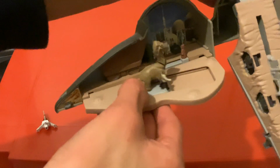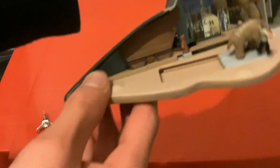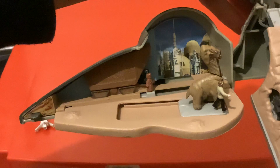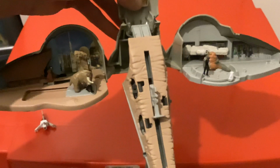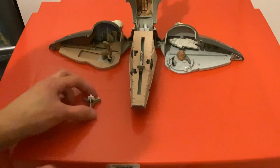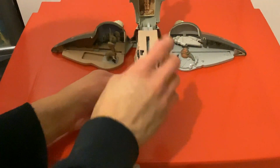So that's that. In the background here we've got the Ronto, and when you move him, his head bops up and down, and when you've got this Jabba, it tucks the droids inside the Sandcrawler relief, which is in the background there. So there you go, that's that side. There's the central portion of it. And there's the Millennium Falcon relief and the Beggar's Canyon sticker. Now the good thing about this set is all the stickers were applied when I opened it, so that's helpful. So it was pre-owned.